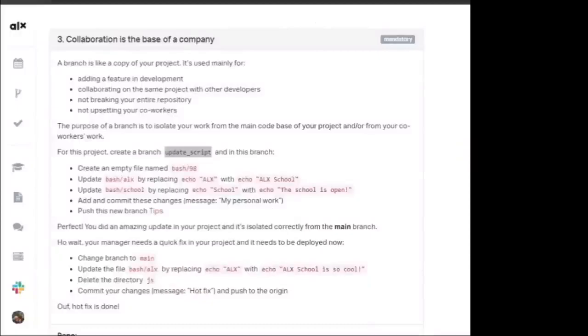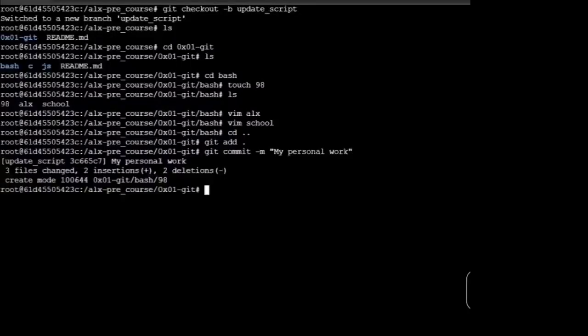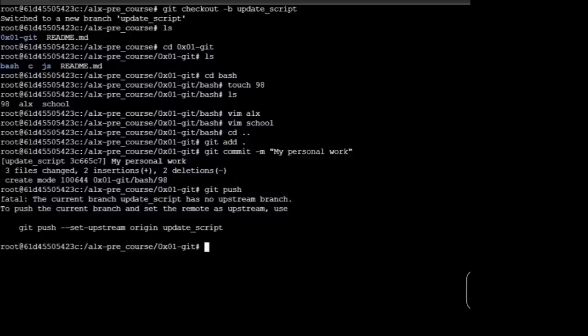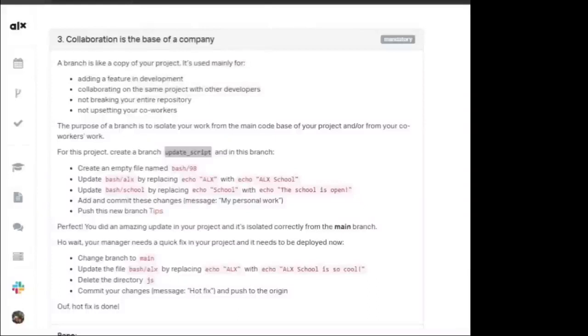So include that, my personal work, close the quotes, hit enter, then git push. Okay, we have an error, so let's see what the problem is. Oh, push this new branch. Okay.